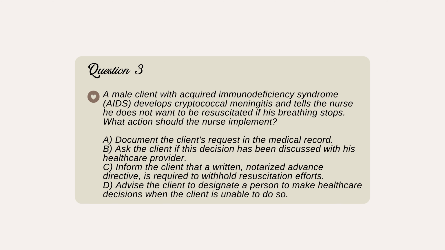Question 3. A male client with acquired immunodeficiency syndrome, AIDS, develops cryptococcal meningitis and tells the nurse he does not want to be resuscitated if his breathing stops. What action should the nurse implement? A. Document the client's request in the medical record. B. Ask the client if this decision has been discussed with his healthcare provider. C. Inform the client that a written, notarized advance directive is required to withhold resuscitation efforts. D. Advise the client to designate a person to make healthcare decisions when the client is unable to do so.